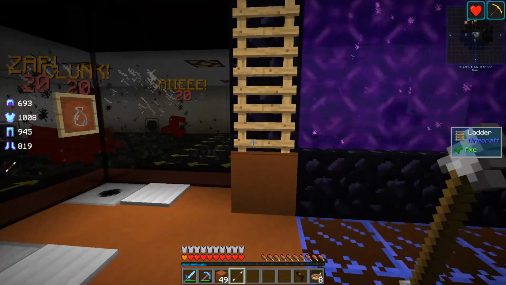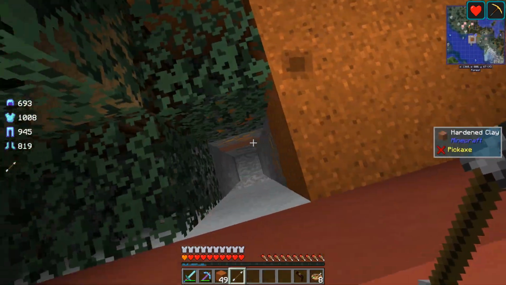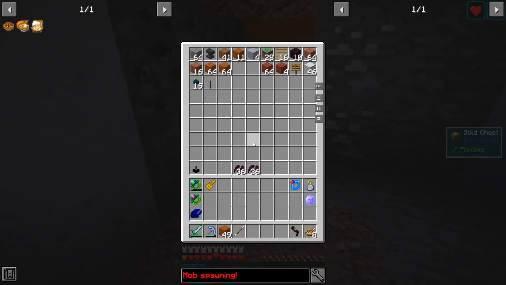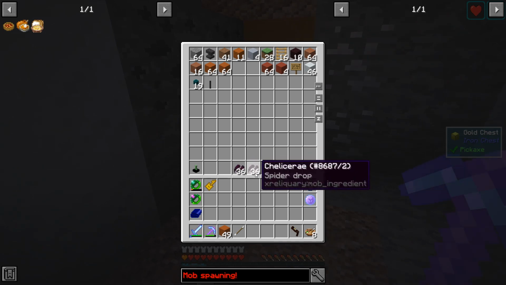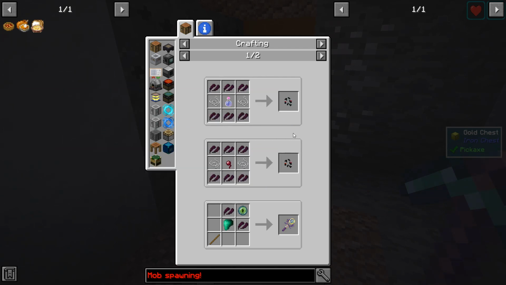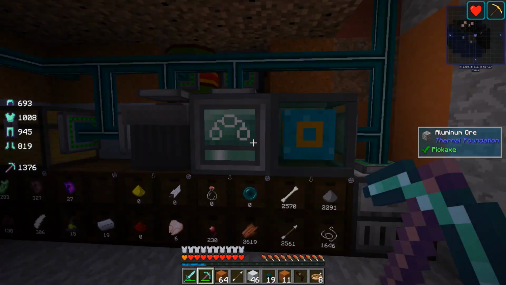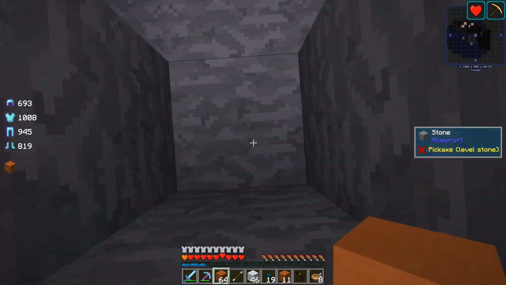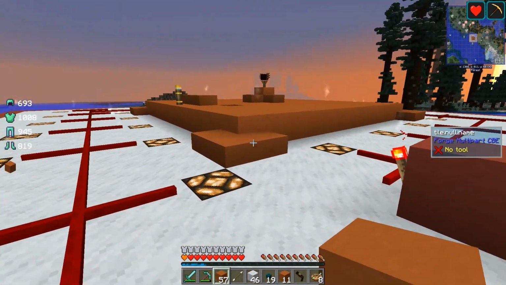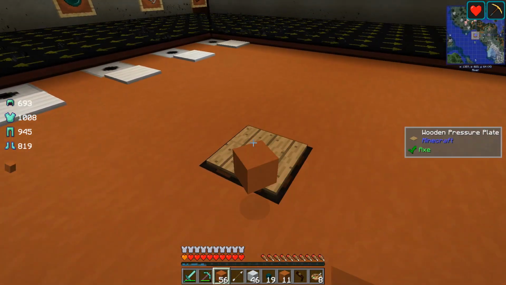Oh, I should do one other thing. While we're here, let me gather up everything. I'll break that. Yep, that should work. There should be enough room. I'm taking these because with this, I can make the cave spider fragments and the spider charm fragments that I want to complete my collection of charms so I don't get bit by stuff. And let's pillar up out of here. And now that should be nice and dark. Night's falling. Let's come over and take a quick gander. Down we go.